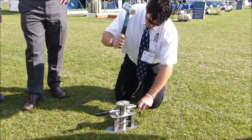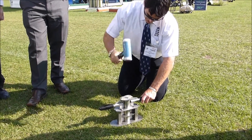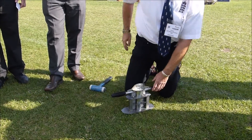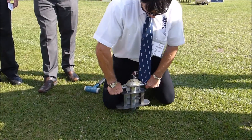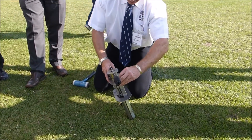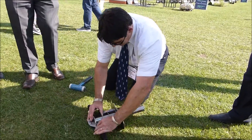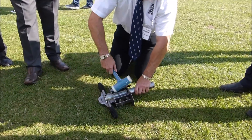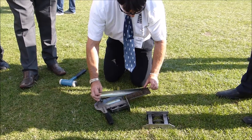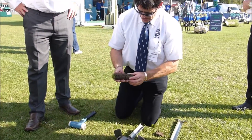This is the point I was pointing out. This is where to get the full deck, which is slightly less than the other one. This is the clever bit, because what happens now, you just need to... That comes off, the blade is exposed, you just pull it as a clear window, and that's your ejection. So there's your core.